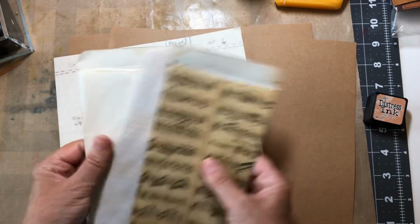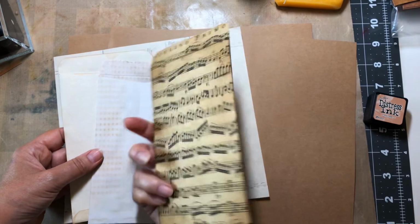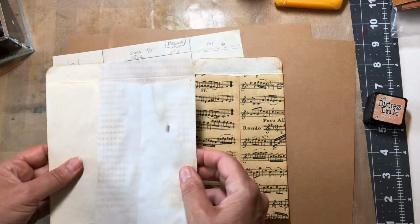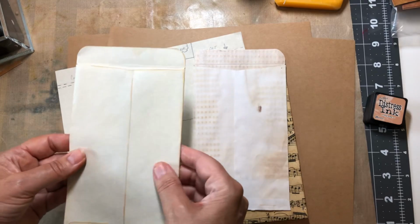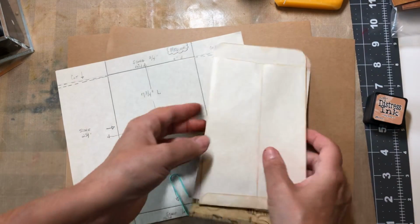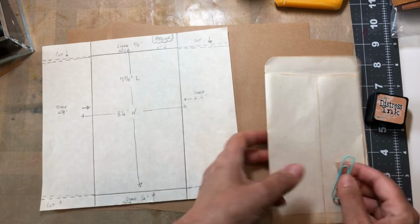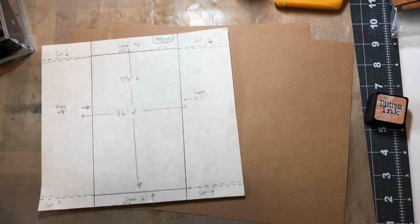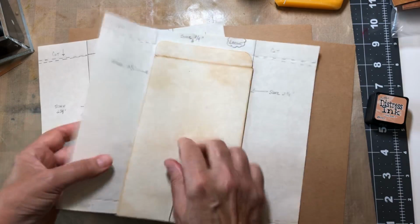Now you can see I did a variety of different envelopes. This one out of a printed music paper. This one's out of coffee dyed, just plain coffee dyed paper. This is a piece of parchment. So there's a variety of different envelopes you can make with all your different papers and whatnot. You can do it out of vellum. This one, as you can see, I did just that.